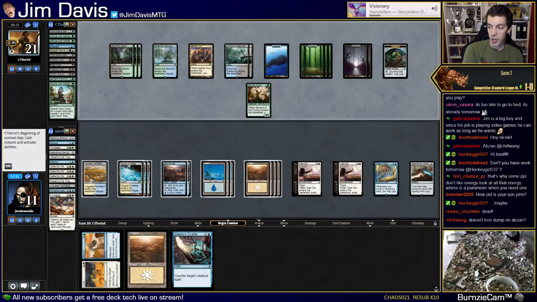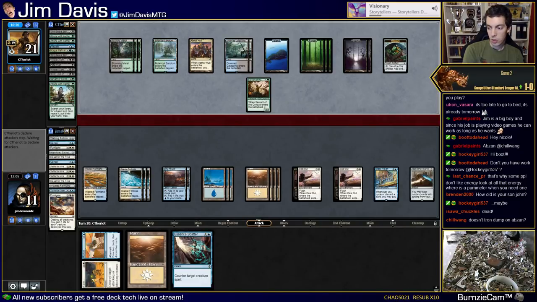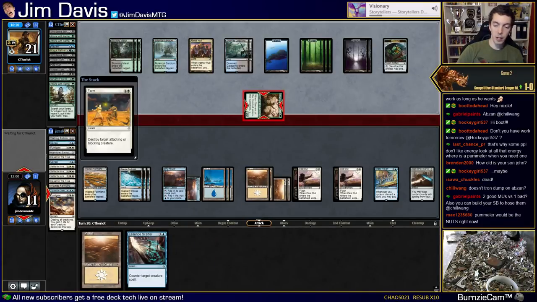Tron does dump on Abzan. If I was going to a 1K with mostly Burn, Tron, or Affinity, what deck would you play? Whatever deck you're comfortable with. Just play your deck in Modern. Just play whatever deck you're comfortable with and you know best.